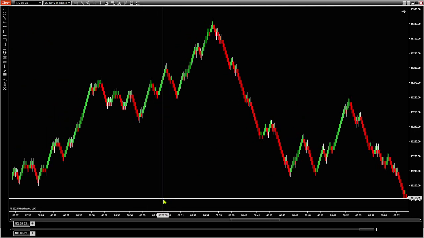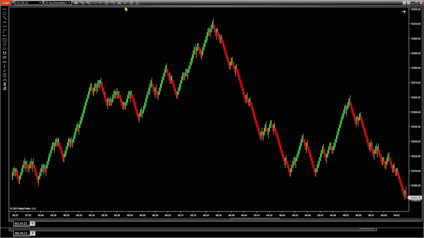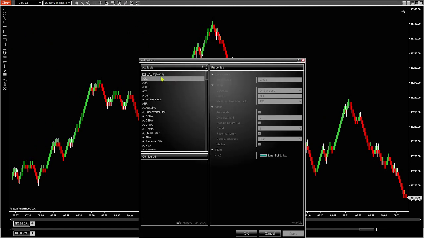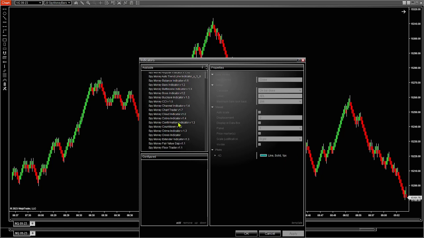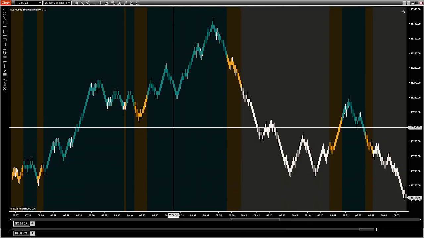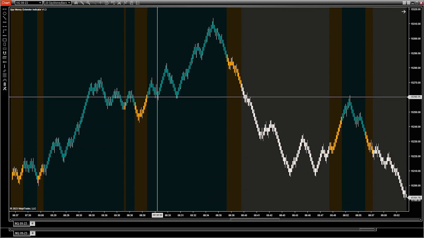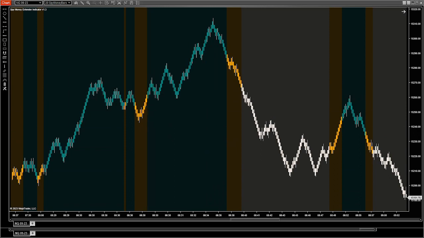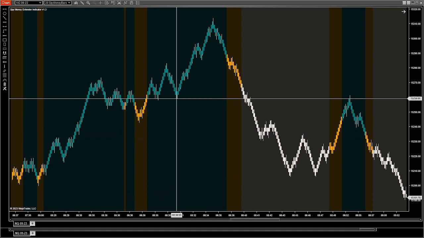So what we've done is we've created a filter, and it's called extender. And this extender will allow you to trade a lot smoother and a lot more consistent. So we're going to add the extender, and we're showing the color bars, and we're going to show the background. And when we add this, now we're looking at a lot better trend on the chart.